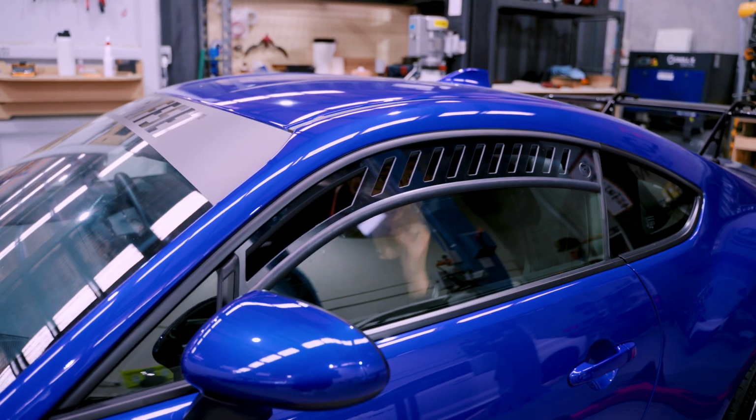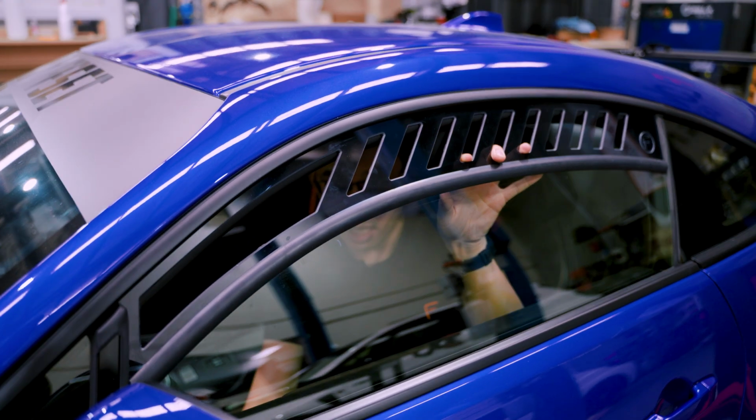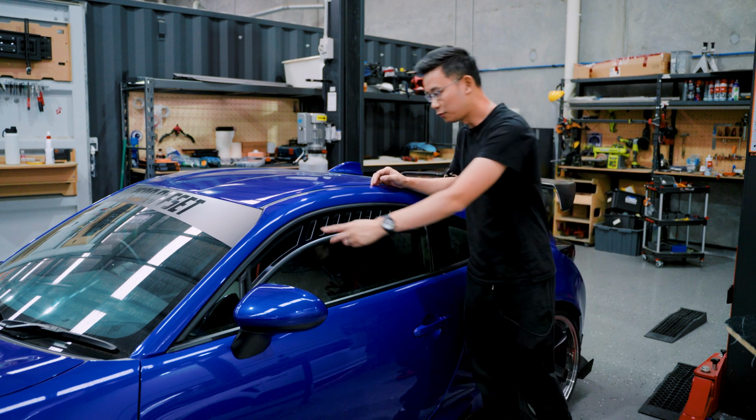Now when it comes to getting out, all you got to do is hold the window vent down, nudge the button down bit by bit, and you're ready to get out. There you go, window vents are on the car.